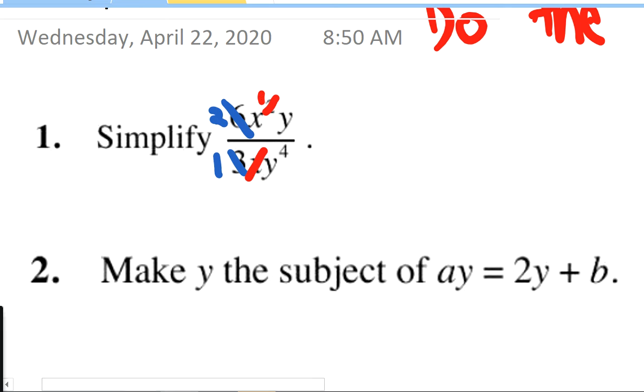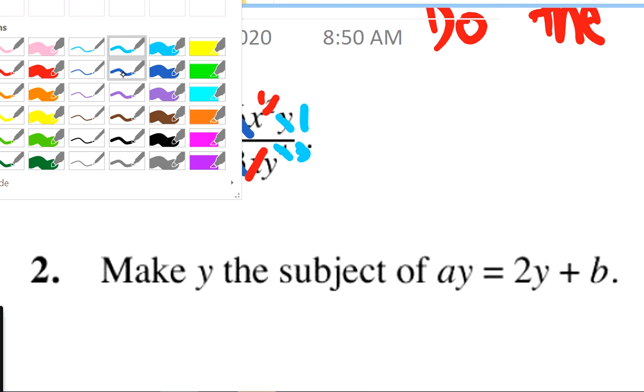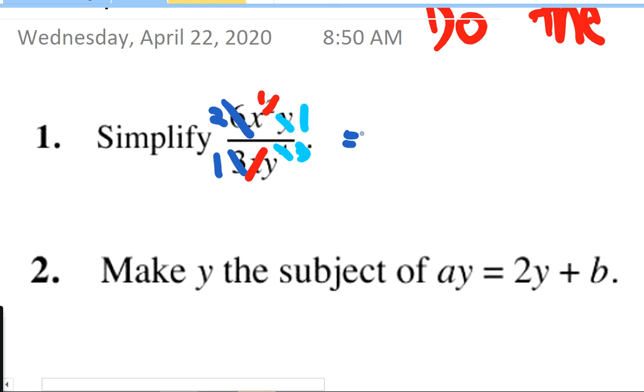Now take a look at the last one. The last one is y and y to the power of 4. Which one is bigger? y to the power of 4. So, I divide both by y. So, if on top divide by y, what is left? Only the below one, the y. So, left with y to the power of 3. Very good. Then, now I combine everything together. What number do you have on top? 2x. Very good. What do you have below? y to the power of 3. That's it. Thank you, Daniel.